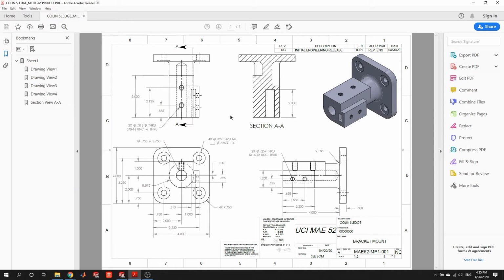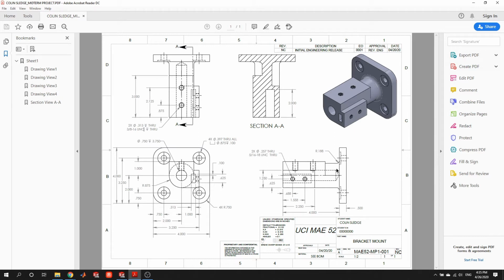Okay, before we get into the Hole Wizard tool, we're going to need to provide the hole locations ahead of time. So when we get into the Hole Wizard tool, there's a utility for locating the hole positions, but it likes snap points. So if we provide the snap points ahead of time, it's going to make life a lot easier. The next question is, why do we need the Hole Wizard tool? Well, let's take a look at some of these features in particular.